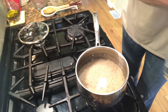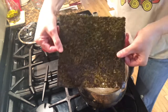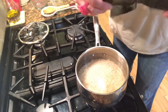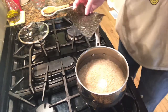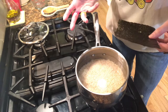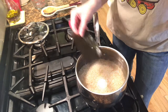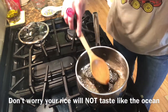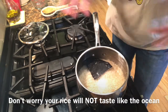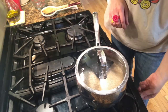Here's where my secret weapon comes in — the nori sushi sheets. They're really big so I'm just going to tear off a quarter sheet. The reason I like to use these is because they add nutrients to the rice — vitamins and minerals, just a bunch of good stuff. My kids are really picky eaters so I try to sneak in as many veggies as I can. I just lay it right on top and the rice will absorb the nutrients. If you want to use a whole sheet, go ahead, but I think a quarter sheet is enough. Put the lid on and turn the heat up to high.